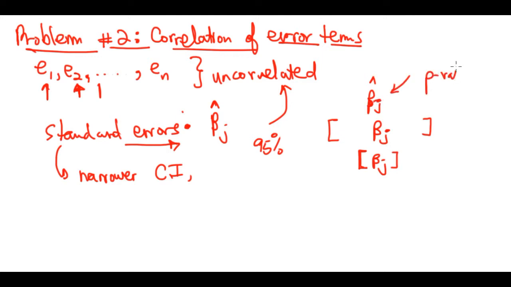When you come up with a table, it's going to show lower p-values than they should be. So what that means is we might end up including in our model BJs that are not significant. Correlation has lied to us. It has made the p-values lower, it has made them look significant. So now we are going to start choosing coefficients that are not even needed in our model, right? The correlations among these error terms have created a fake model for us, right?